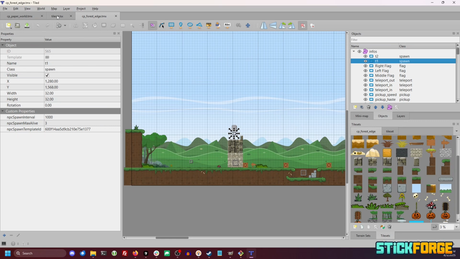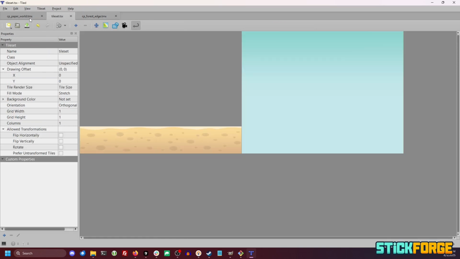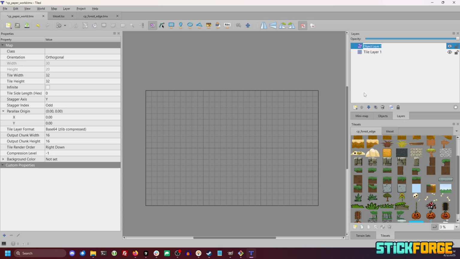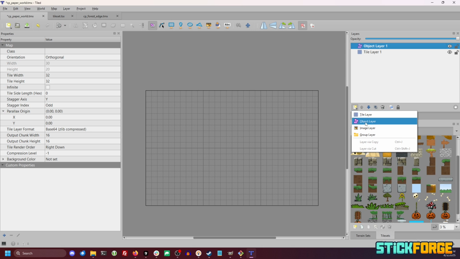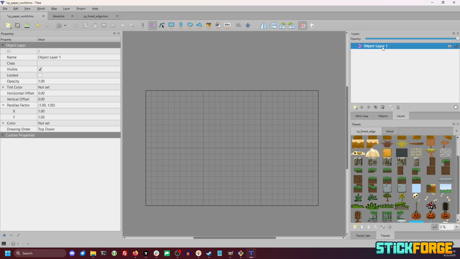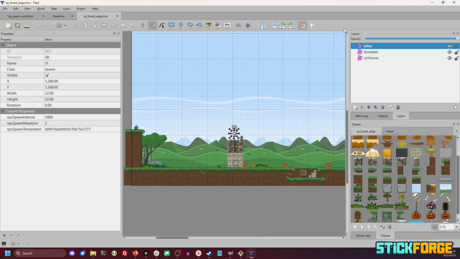So the first step will be to go back on our paper world, add the layer. So I clicked here, okay, and you choose object layer, right? So just delete what is not needed. You will need to call it doodads. Just verify against the official Stickforge map.